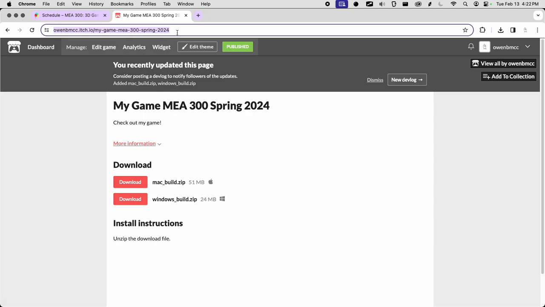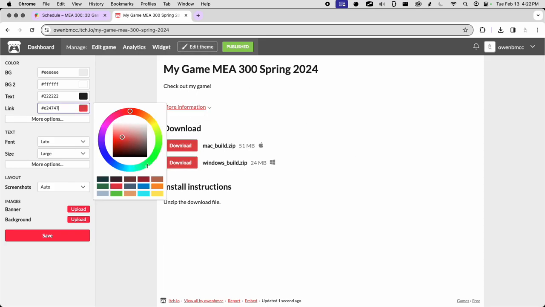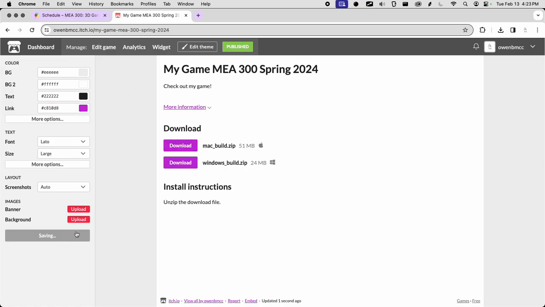I guess that's it. We'll share these links later. So once you have this, you can just copy a link and paste it into wherever you want to share it with people. So I just put it in the chat. If you really want to change the way this page looks, you can do that here. You can change the colors and do different stuff. Obviously, you don't need to do that, but if you want to at some point, you can make changes here. And we may talk about some other stuff with itch at some point, but for now, this is really just to get the game somewhere where it's easy for other people to get access to it.